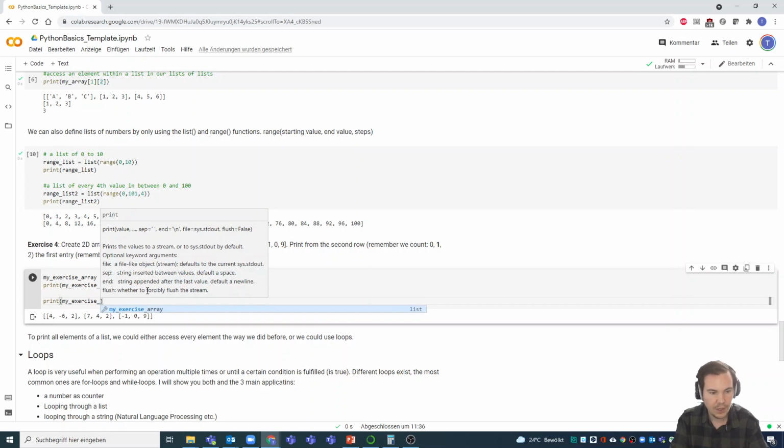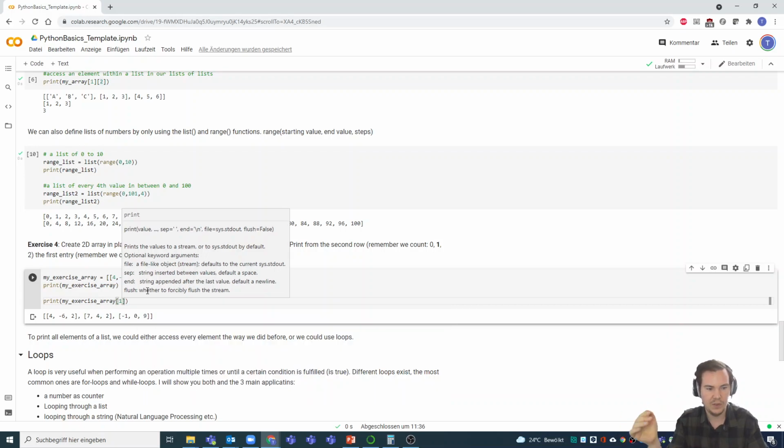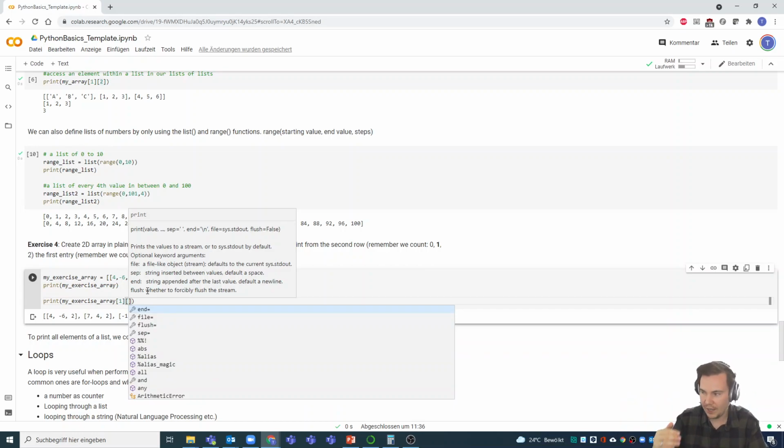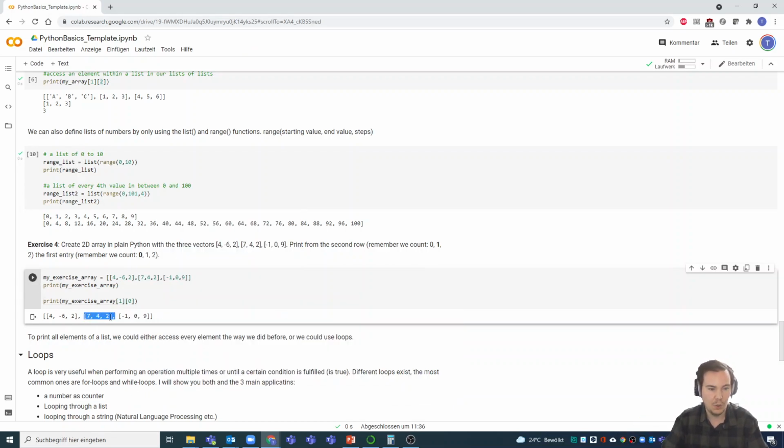And now we want to have my exercise array, and we want the second row. And the second row, if we count from 0, 0, 1, should be the second. And from that list, or that vector, the first entry. And how do we do that? We've seen that above. So we put in, besides our first brackets, again brackets to access the list we selected with the first brackets. And now we tell it what element from this selected list we want. This is the first entry. We start counting at 0. This should be the result that we get from the second row, the first value.